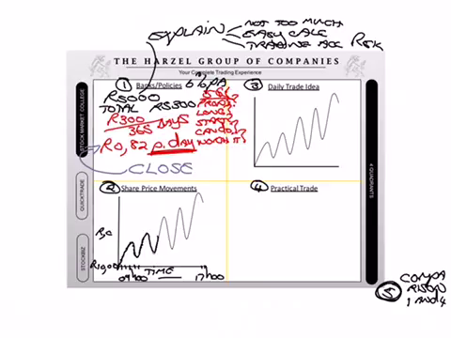Everyone there? So why am I explaining share price movements to you? I'm explaining it to you because I want you to know how we're going to make money trading. We teach our clients to day trade. So I want to explain to you what day trading is. Day trading is you buy some shares during the course of the day, and later that day, we're going to sell the share. And the difference between the price that we paid for it, where we bought it, and where we sold it, that is our profit.